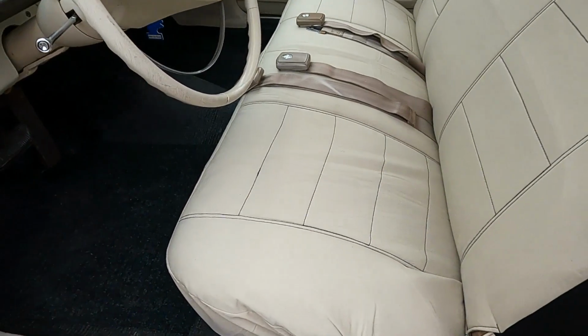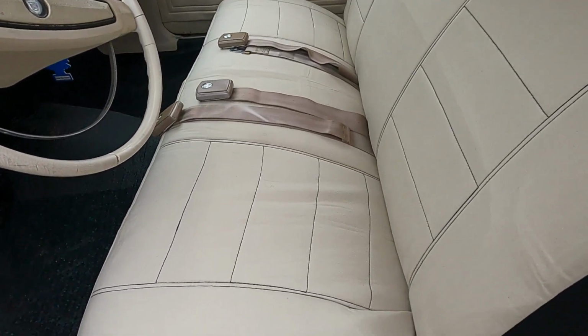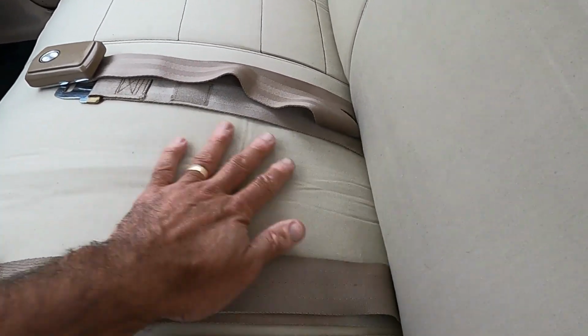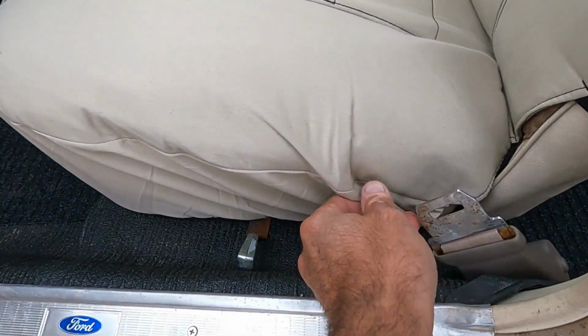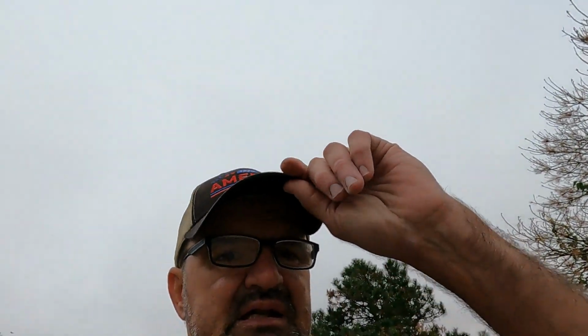Here's your front seat. Again, look at how nice this thing fits. We've got a couple wrinkles right in here. Time and temperature, and maybe the steamer will take some of that out. A little bit of extra on the bottom here, but again, it's not $1,000 upholstery we're dealing with. These are affordable seat covers.